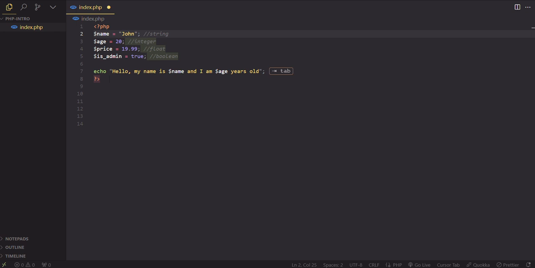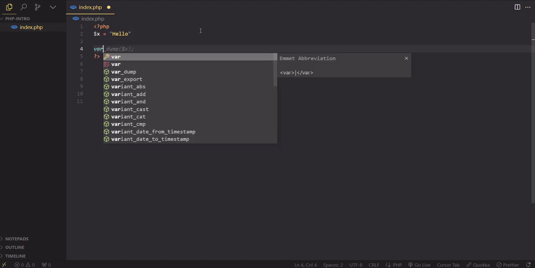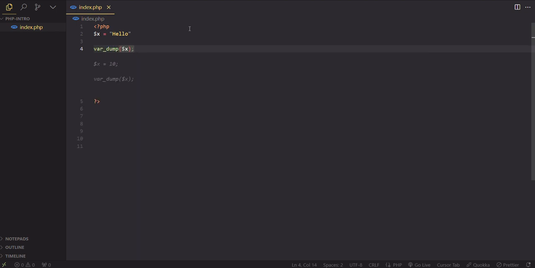In the example, let's check the data type. Let's make $x equal to hello. And after that we can use var_dump. This is the syntax, var_dump, to check the type. Var_dump gives us an error.